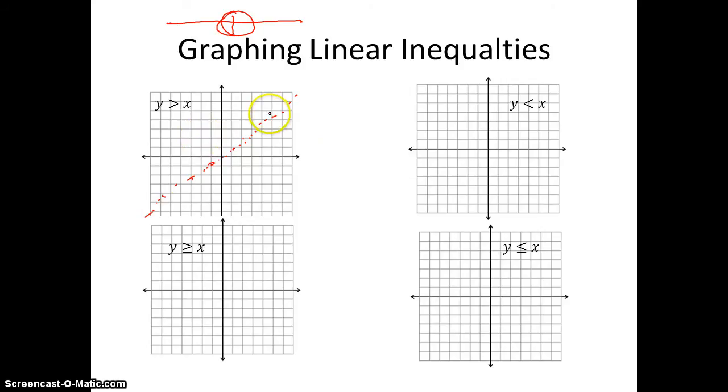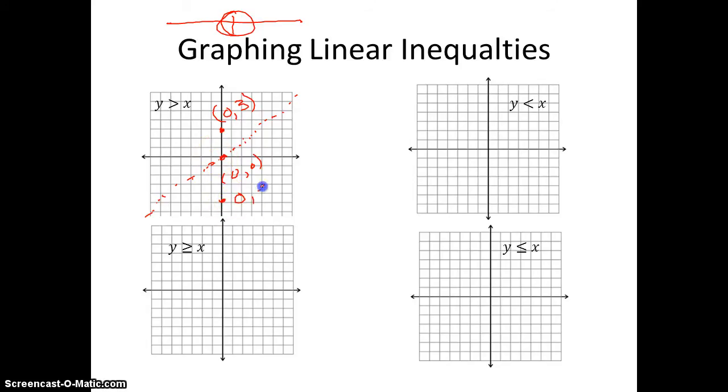Now, here's my y equals x line. Now, it's saying y has to be greater than x. So what I always do is after I find my line, I take one point above it. So I know that this point is 0, 0. I'm going to come up here to this point 0, 3. And I'm going to go ahead and do one down here. So that's 1, 2, 3, 4, -5.